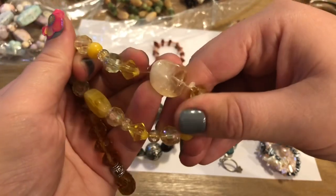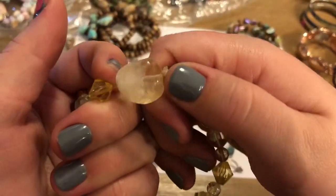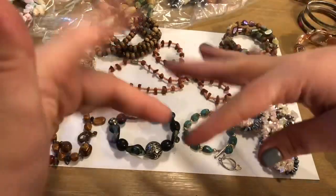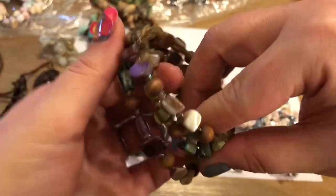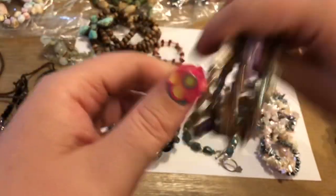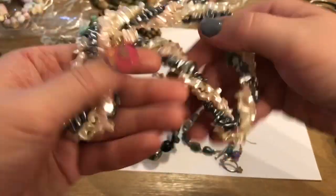We have some glass beads here. This may be some dyed quartz to look like citrine. This is tiger's eye here. Nice stretch with some amber colored beads. What else do we have? We have some memory wire with some dyed abalone and dyed mother of pearl and some wooden beaded accents. Appears to be in very good condition. I've seen a lot of these where they're kind of slidey because they're missing some pieces, but it's all good here.